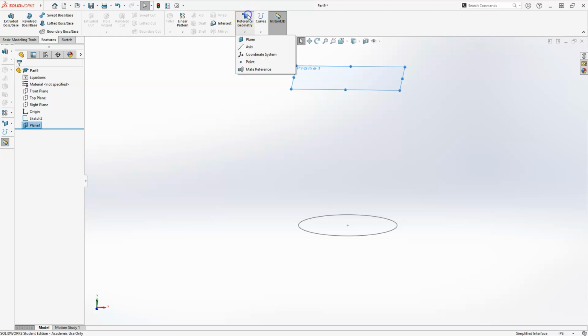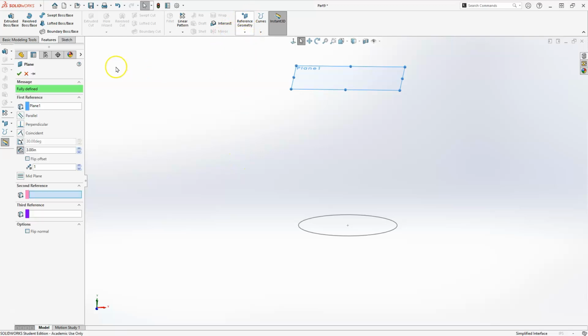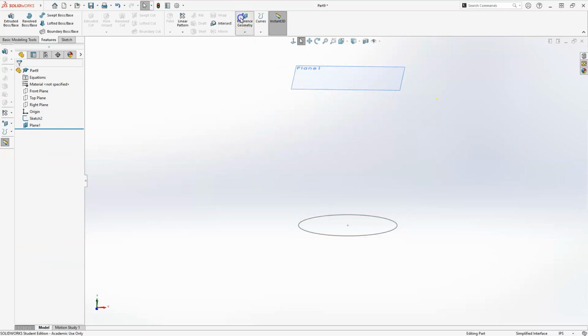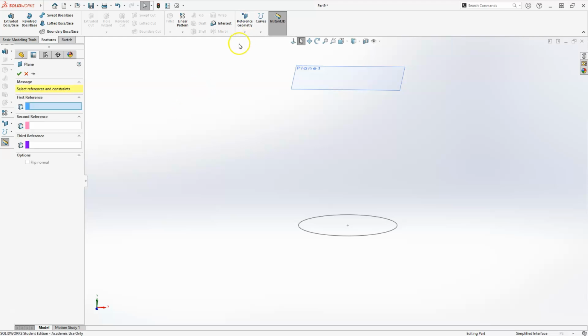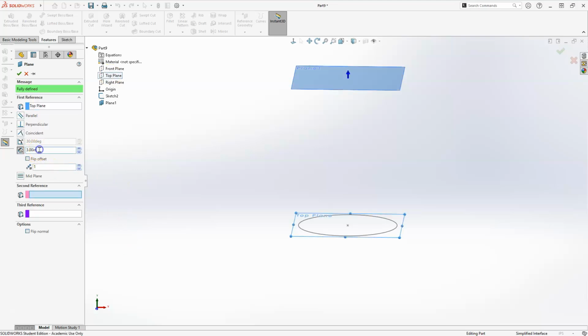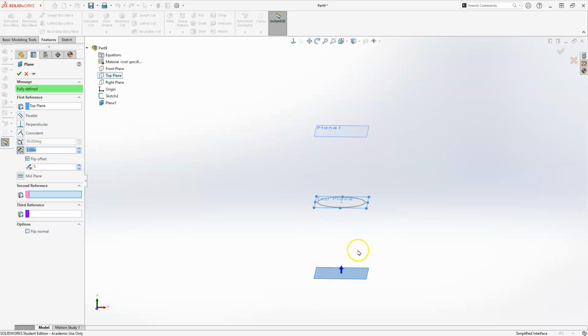And since I'm here, let's go ahead and do one more. And we're going to select the same top plane again. This time we are going to go, let's see, a distance of 3. Or did I select the right thing here? Let's make sure, that didn't look quite right to me. So I'm going to go back to the plane here. There we go. And I'm going to select the top plane here. And this time I'm going to flip this one, right? So I want it to go to a -3. And now you can see all 3 of the planes that I have created. Let's go ahead and hit the check on this.